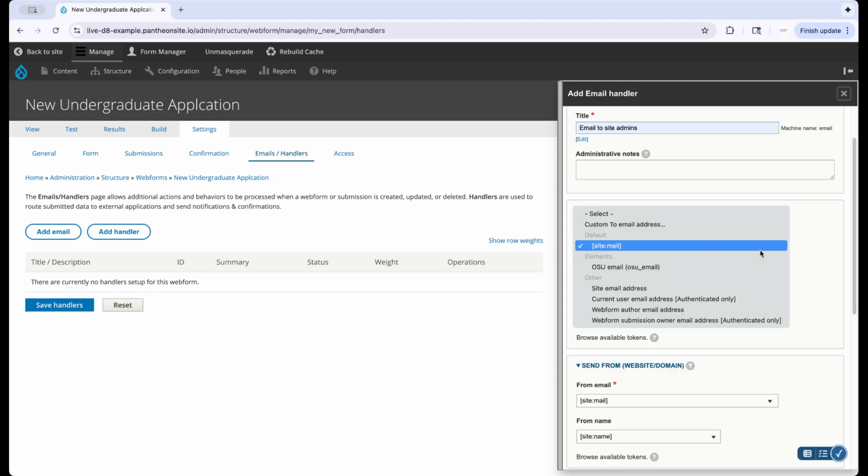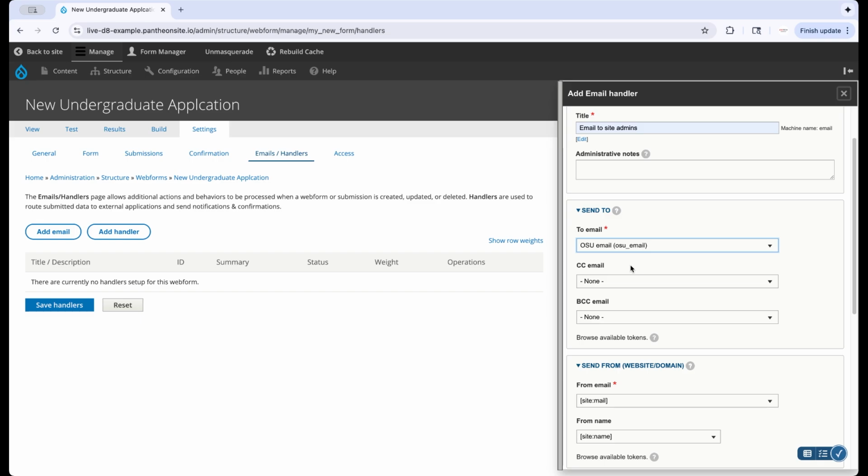If we have an element within our web form itself that has an email field, then we can do this. The form that we are using right now has an email field called the OSU email element. If we select that, it will default to the email that the user entered when they submitted their form. This way, they'll get a confirmation email once this is set up.